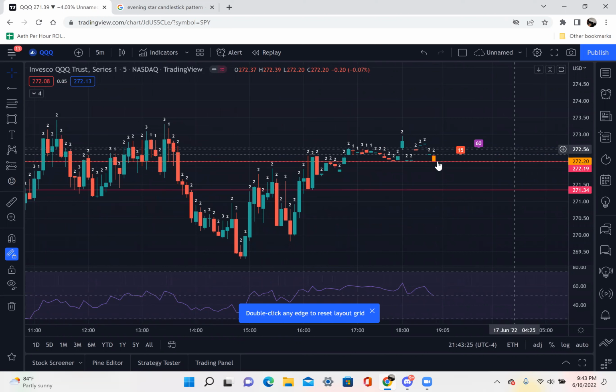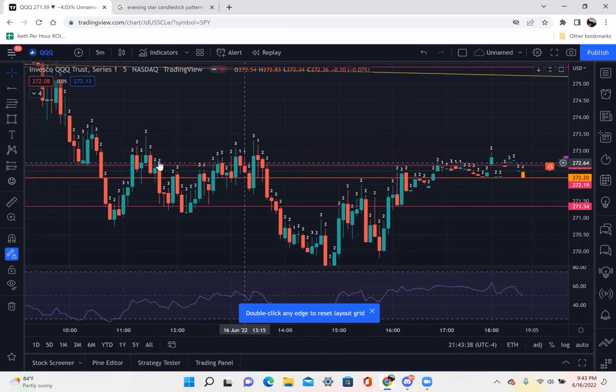Right here. I drew it off of all this rejection up here. I didn't go off of none of this stuff right here. I seen that this is a range where it plays and it broke out. So I want that range. And I'm also seeing where it's correlating right here.